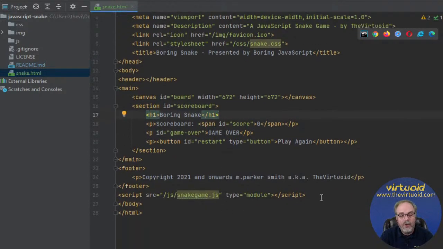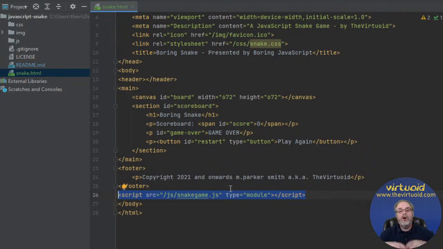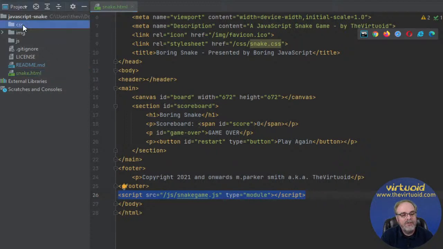And finally, the most important thing is down here. This is where I'm loading up the script to start the game itself. This is the Snake game script. This is going to load the game class, and then launch the game class itself so that the game class can then control the entire game as we go along. You'll see that in just a second. So now that we've got that ready to go, let's go ahead and create, first of all, our CSS file.